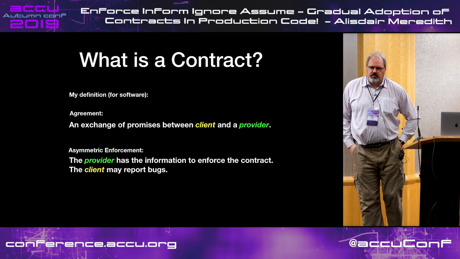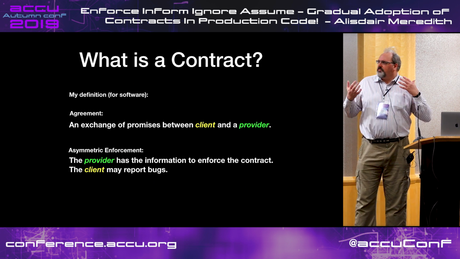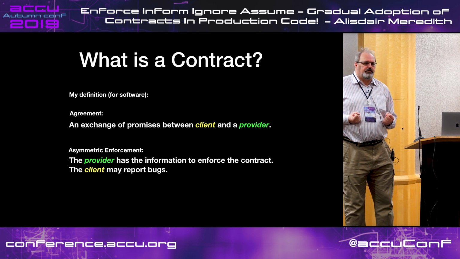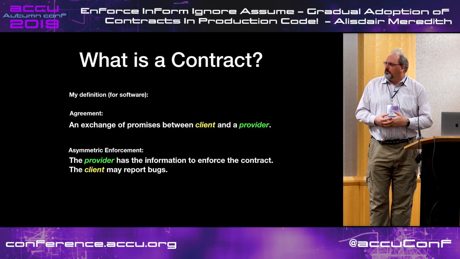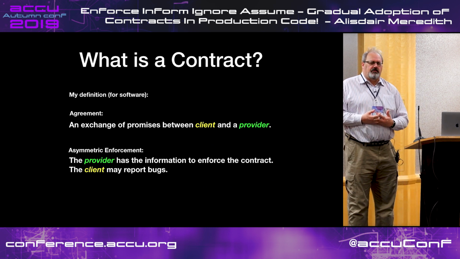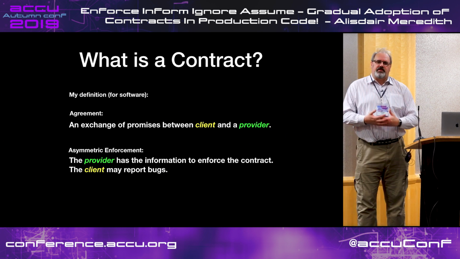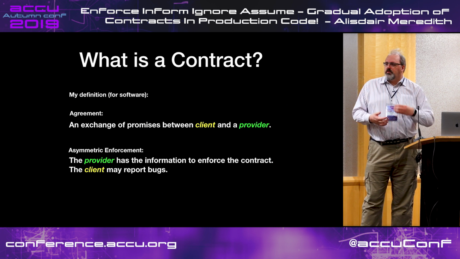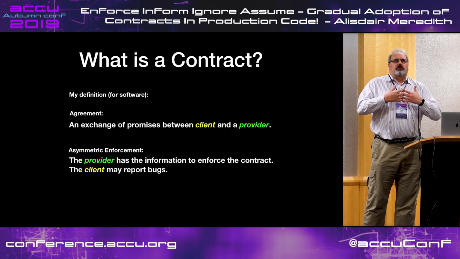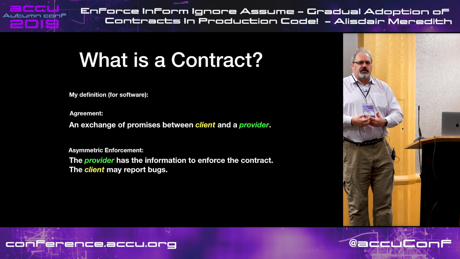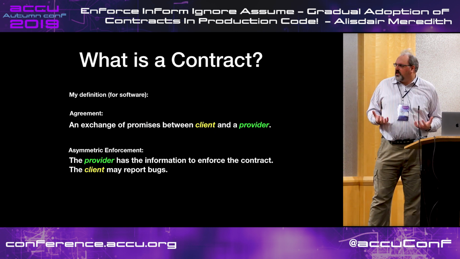My definition, when I think about what a contract is when we're writing software, is an exchange of promises between a client who's going to call some kind of software API and the provider of that API. It's probably, 9 times out of 10, the provider who's going to provide that contract. We document the promises we're going to give you and say, as long as you satisfy the promises you told me you were going to satisfy, I promise you're going to get the behavior you expected. That's a contract in a nutshell.